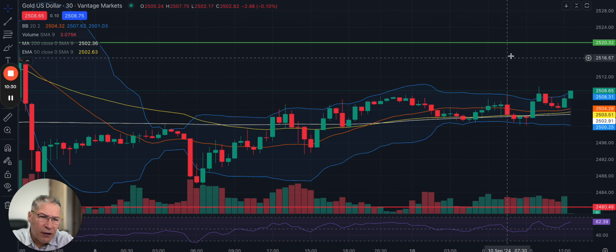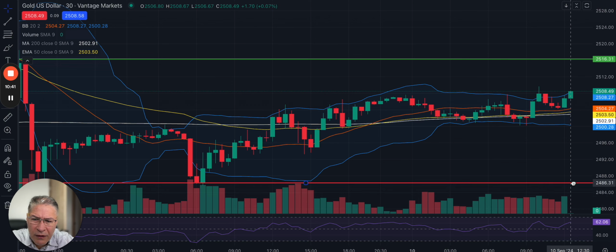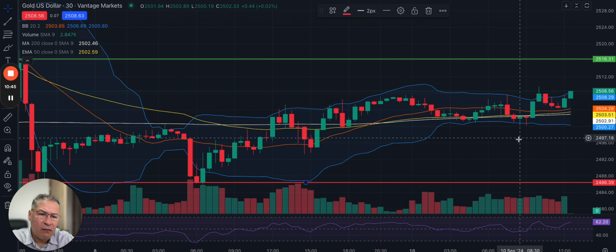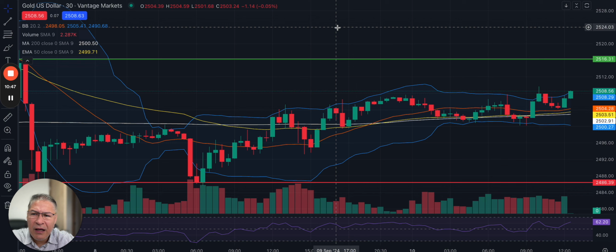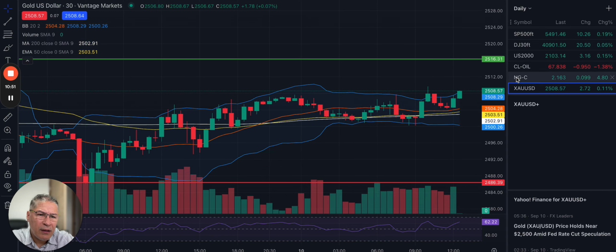The target of 25.20 might be just a bit too steep, so let's bring that down to 25.16. Let's bring up our level of support to this double bottom right here, created the night at the beginning of last week. So that's our level. So buying gold, being long gold.